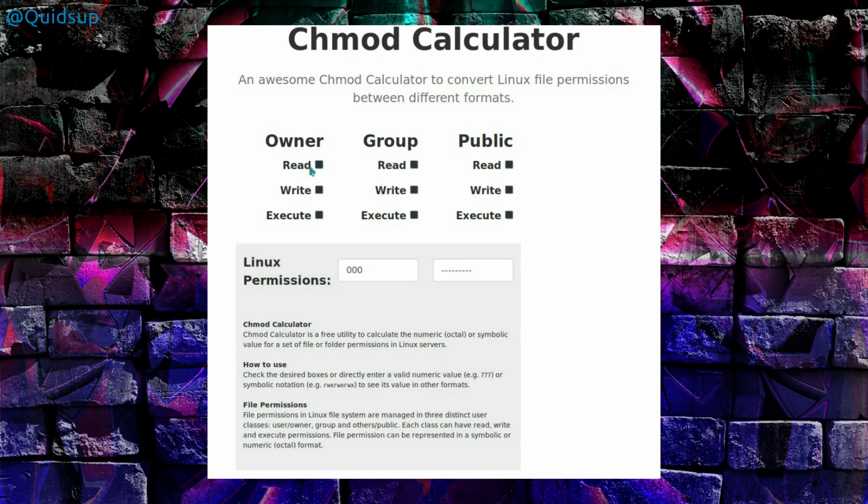Let's take more of a look at the permissions using this chmod calculator. If I select read, write, execute, you can see the numbers 4, 2, 1. If I select multiples of them, you can see 4 becomes 6 and then 7. So they simply add together. If you're looking to make a file executable on your system, a common number to give it would be 775 or even 755. If you're just looking for read and write permissions, then you would want something like 664.